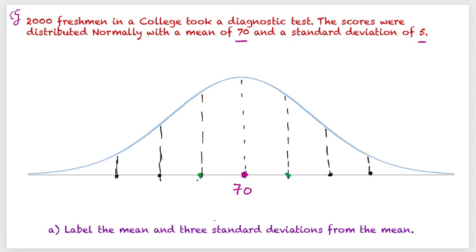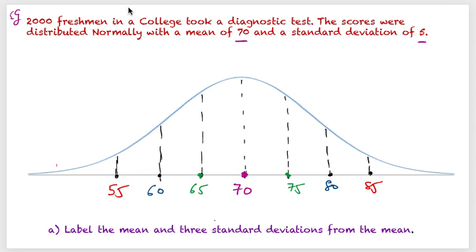From 70, we get the one standard deviation gap, and this becomes 65 to 75. If we want to find the range between two standard deviations, we go further, and it will be 60 to 80. Three standard deviations means three steps of deviation to the left and three steps to the right, and we get a point. So the score at three deviations in the current question will be 55 on this side and 85 on this side, and the rest is the portion on the other side.